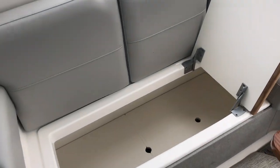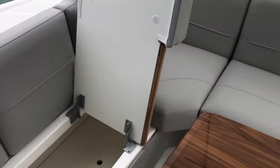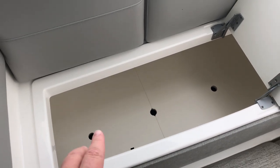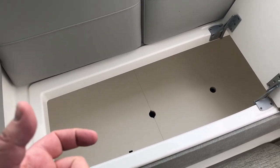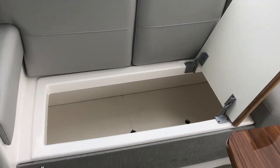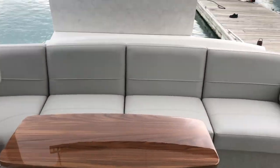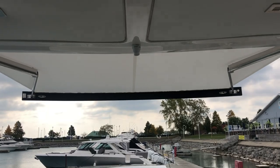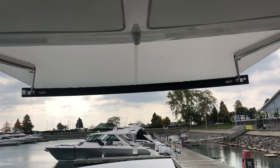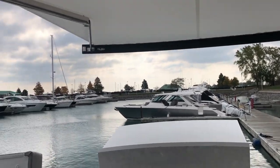I have this compartment open here, so you have all this storage in the back. This is a very large storage area, but it actually has a false floor in it — it's actually two-fold what you see here. You lift up using those holes and you have just as much storage below as you do above. They took a lot of time and care with storage in this boat. There is the MakeFast sunshade and the Garmin rear parking camera. Look at that beautiful 43 LSTR right there — stunning boat as well.